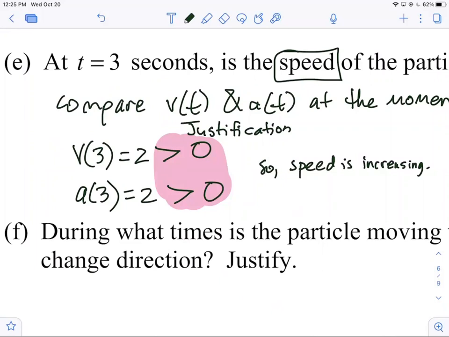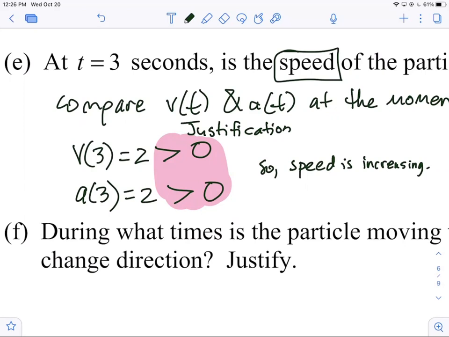That's one of the benefits I get from being a reader, because before I started grading those papers in the summer, I used to just tell my students, just say, at t equals 3, the velocity and acceleration are the same sign, therefore speed is increasing. I thought that would communicate to the reader a better understanding that it didn't matter if they were both positive or both negative. It's just that they're the same sign. And then I started reading calculus papers and I was like, oh crap, I owe all those kids some points back, because College Board wasn't counting that as correct. College Board wants to see what the signs are.